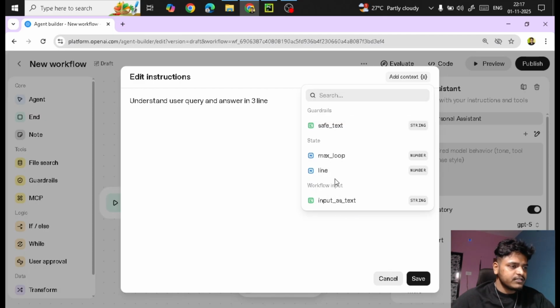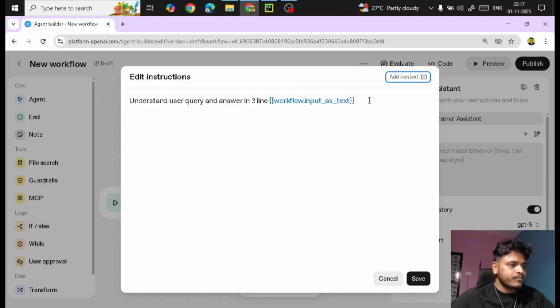So if you see here, this is our input text, just copy. So you can define here: understand the user query, this, and answer in line, state.line. You have to define it inside 2 curly braces.